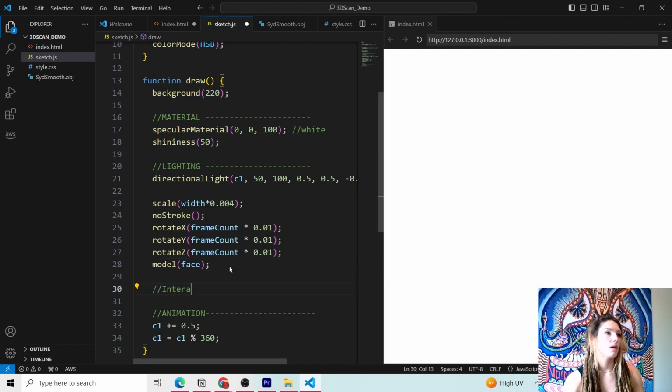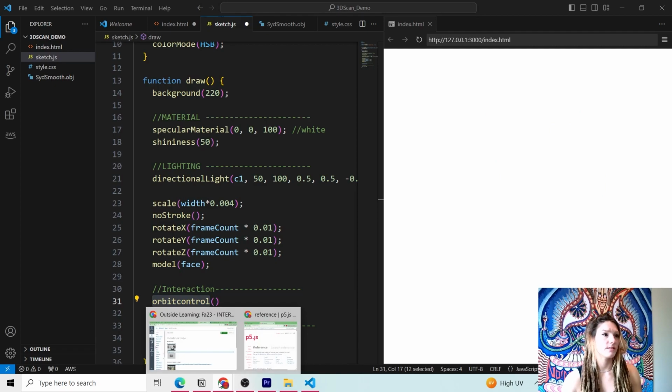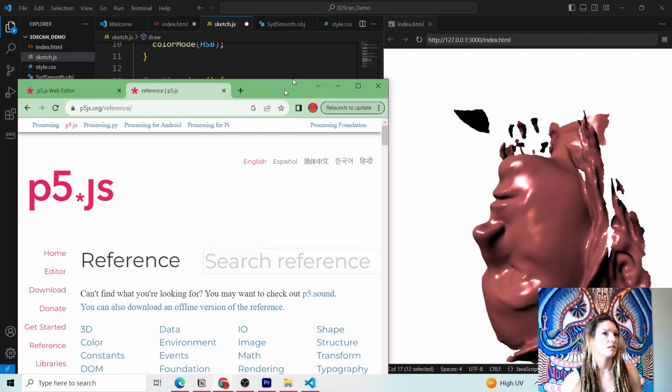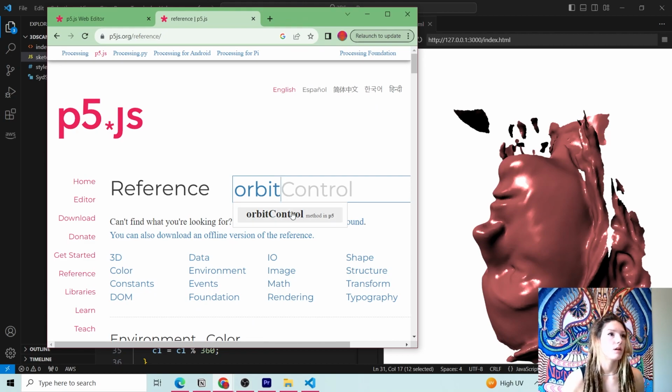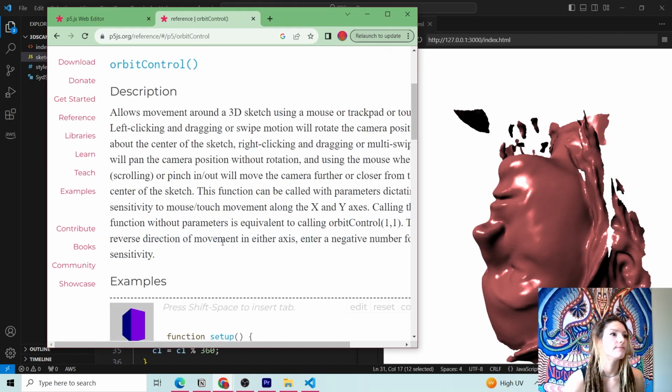So, interaction, orbit control. Might want to go and check the references. Oh, we have to capitalize the C. Duh.